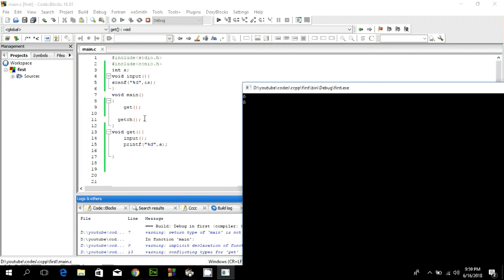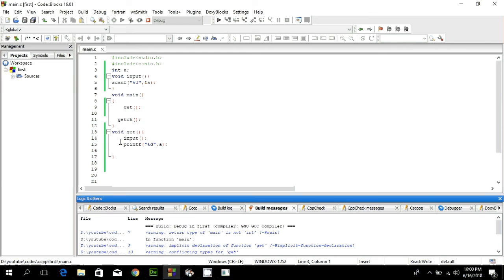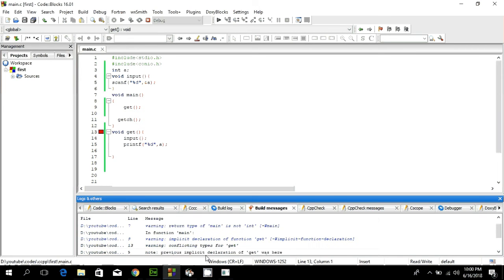What will happen here? While scanning here, the processor will know all these variables. When it moves to void main, first of all it will run the function get. Here is the get. We should not use names such as get c, because they are inbuilt functions and it will conflict. Here it has given a warning about the conflict. As I have already done, it is giving the answer also, so it is right.